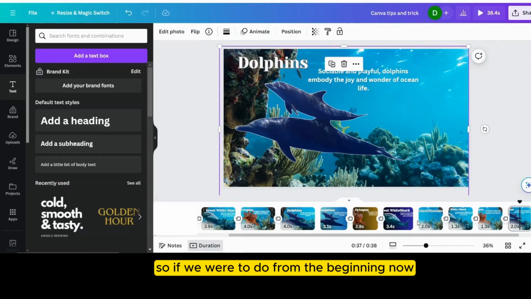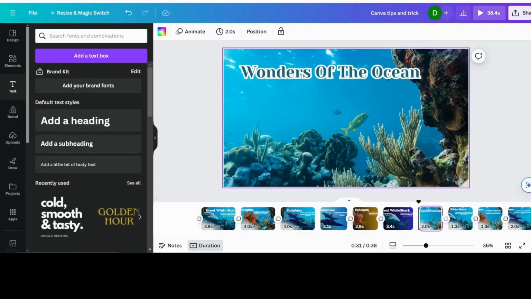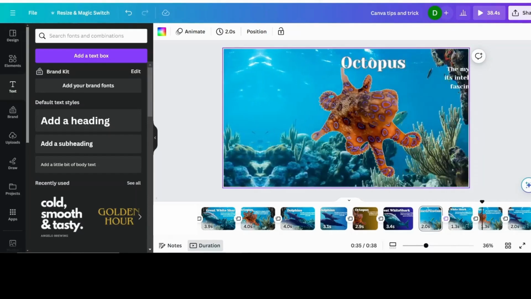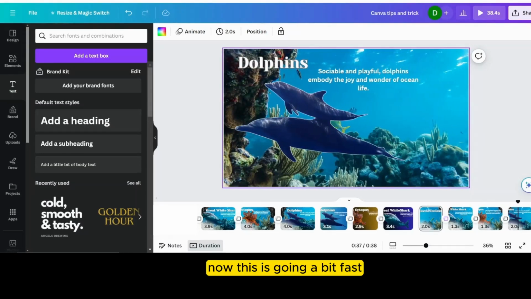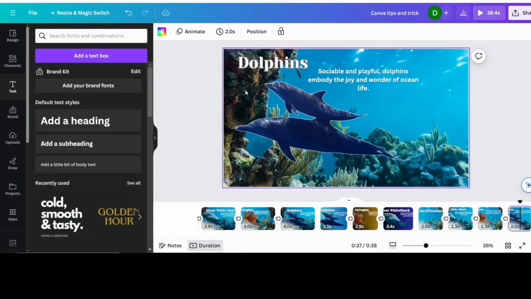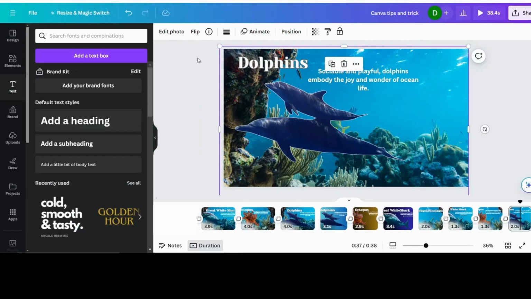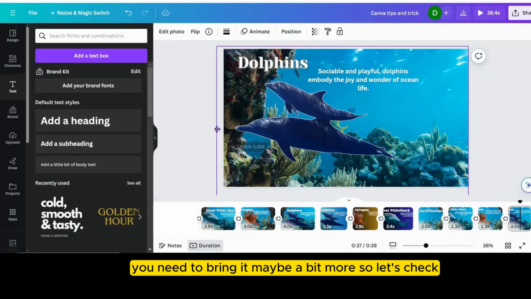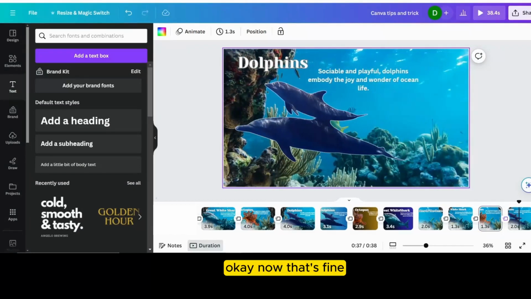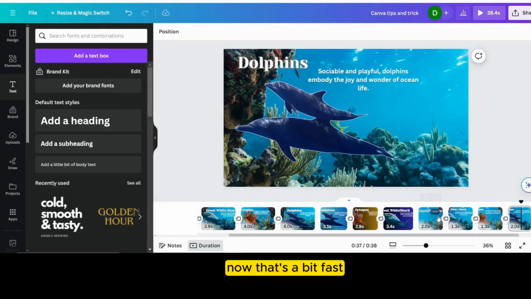So if we were to do from the beginning now, you have this. Now this is going a bit fast. So again, if you see this one here, we need to bring it maybe a bit more. So let's check. Okay, now that's fine.